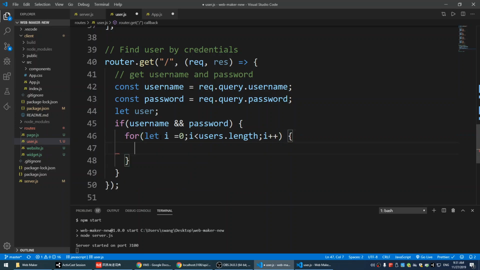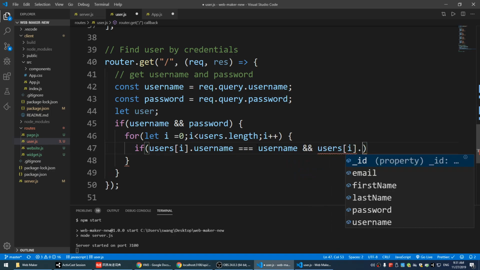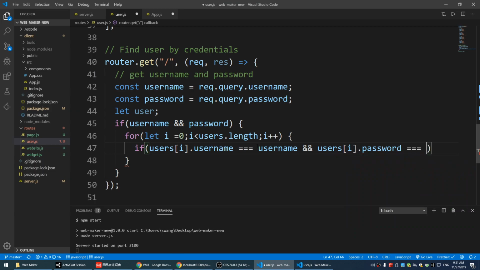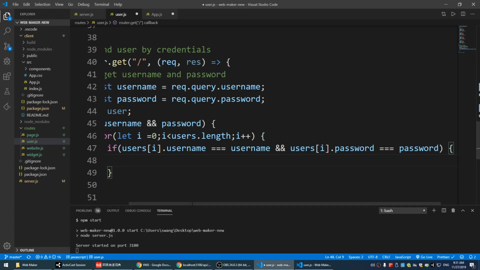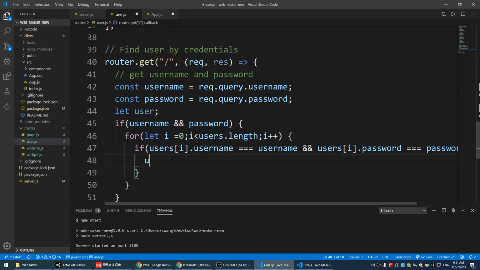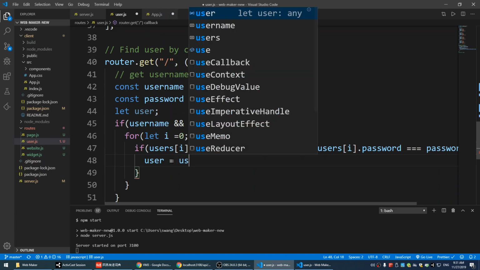For each item in the users array, we check if this user has such a username and password. So if users[i].username equals the username I'm getting from the client, and users[i].password equals the password I'm getting from the client, I'm going to say user equals users[i].